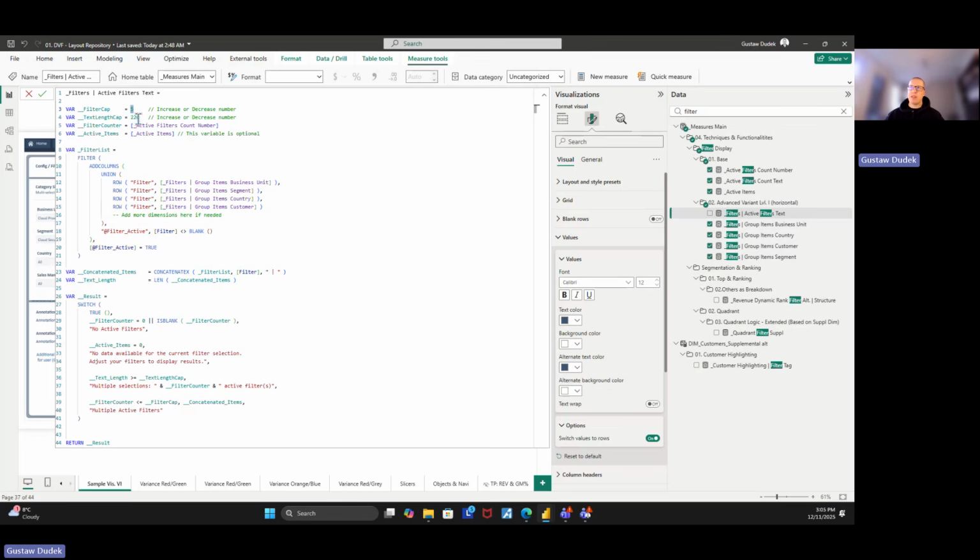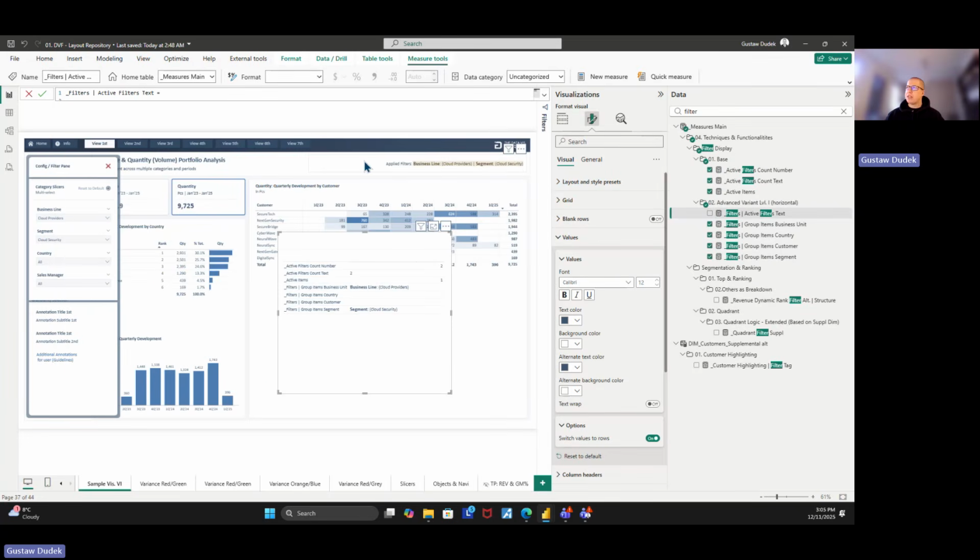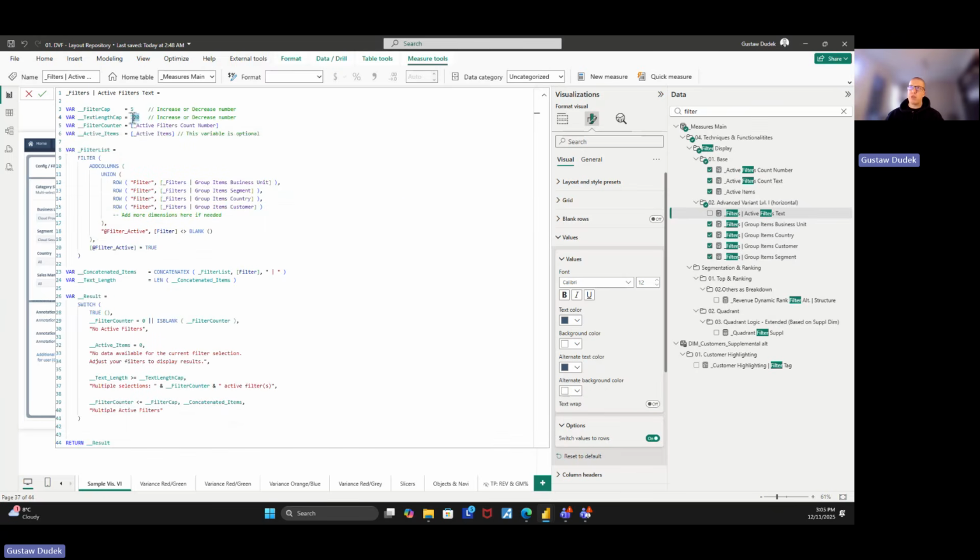Then we have the text length cap, and it's quite important because this annotation can get quite lengthy if you have a lot of different dimensions, a lot of different fields and a lot of different items selected. So this is the cap you can control, just think about how much report space you have, and you can adjust that depending on your report structure and your needs. In that case, it's capped at 220 letters. Then we have the active filters count, which we are calculating and showing here, and whether it's the active items, which means whether the fact table is empty or not. So we are referencing these 2 measures that I showed you previously.